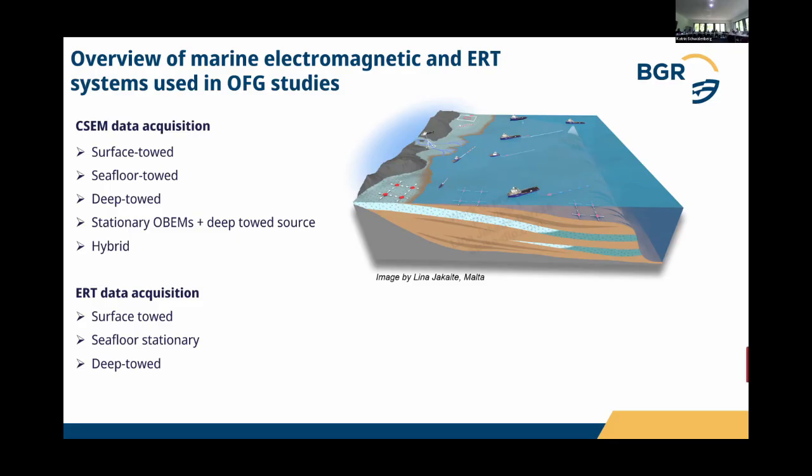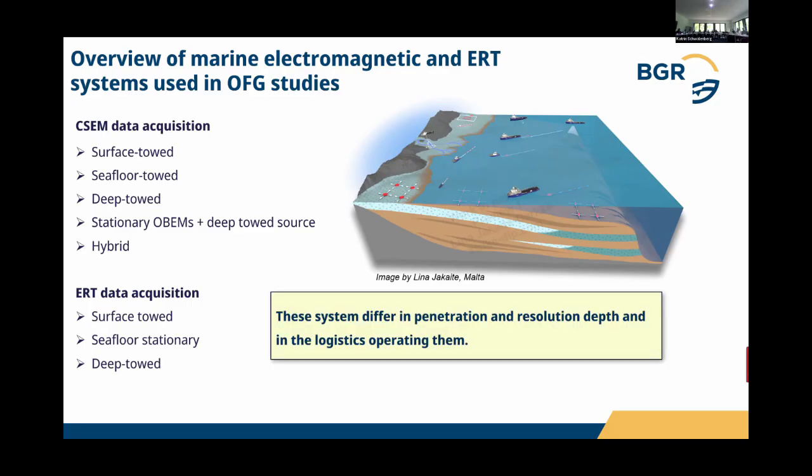Where we try to image all these different systems which can be used, some on the seafloor, some surface towed. Some will work more in coastal areas, some will work further offshore. These systems differ in penetration and resolution depths and in the logistics of operating them. So I would like you to get a feel for what it means logistics-wise to do these measurements at sea.